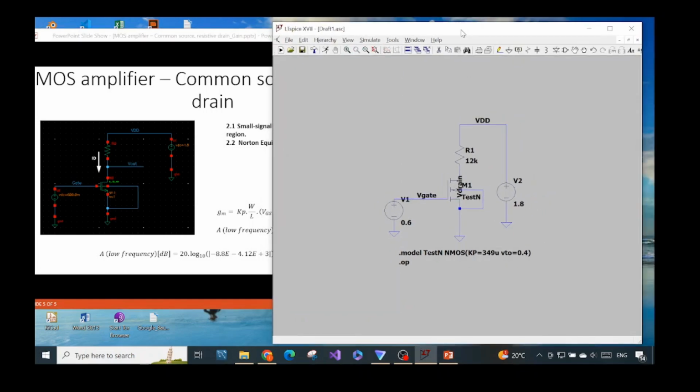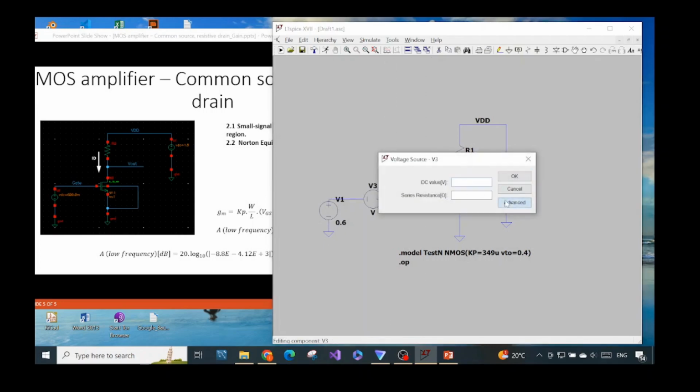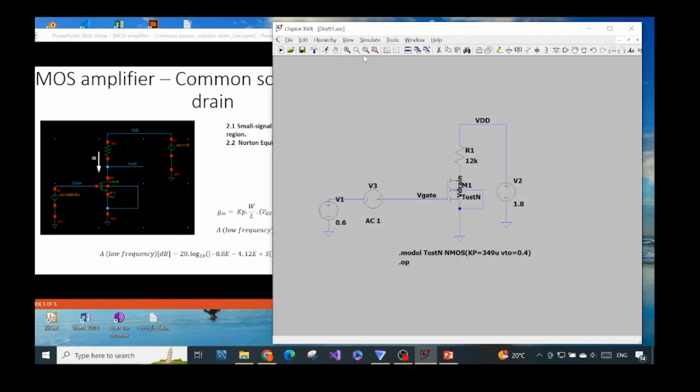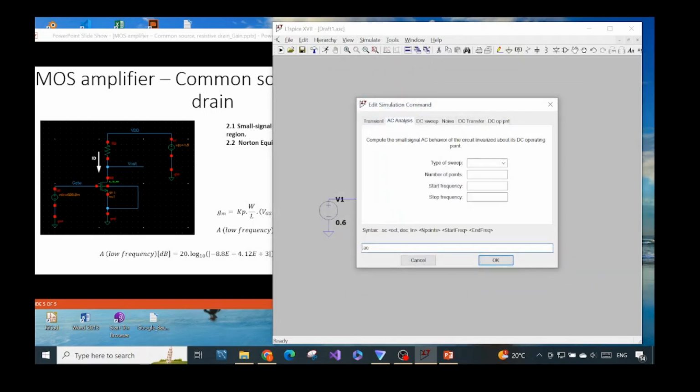Okay, now let's do the simulation in LTSpice to check it. Here we don't have any small signal for AC analysis, so we need to add the input at the gate, because common source means the small signal is input at the gate and the output signal is measured at the drain. Now I will add the small signal input, and we need an AC amplitude of 1, of course, and we need to add the AC analysis. The sweep is usually decade. If you want to understand how to do this, please refer to my previous video in LTSpice, where I explain them and give a demonstration. So the start frequency is around 0.1 Hz and the stop frequency is 1 GHz.